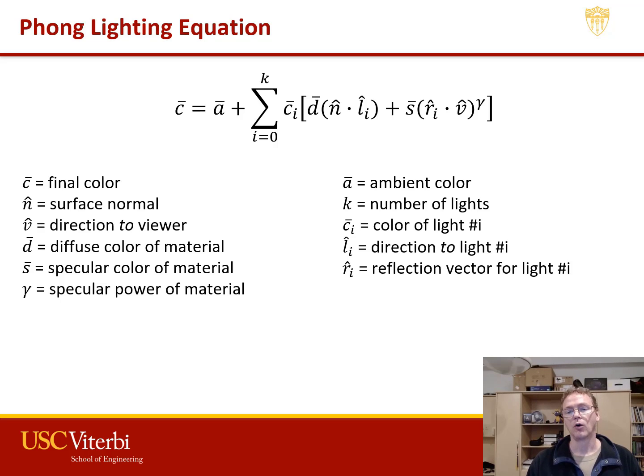How about specular? We will do this dot product, which is the R sub I, the reflected vector. Remember, we take the incoming light direction and reflect it. And V is the direction to the viewer, or to the camera. Raise that to the power gamma. Remember, what was gamma again? Gamma was the specular power of that material. So that's the specular light. Then we multiply times the specular color of the material. Add those 2 terms together, and then we can multiply that times the light color.